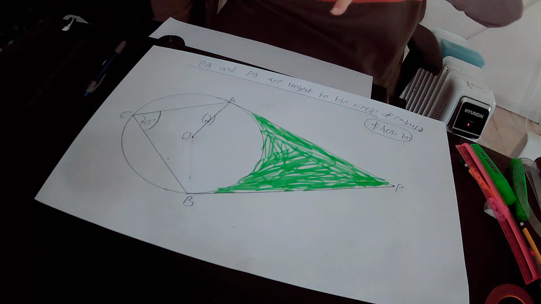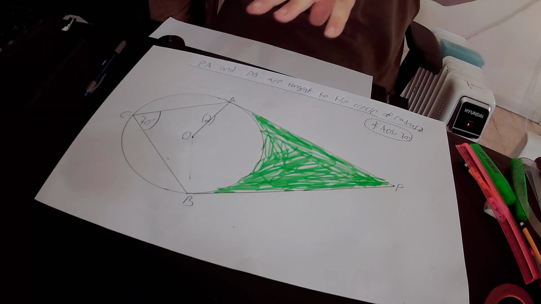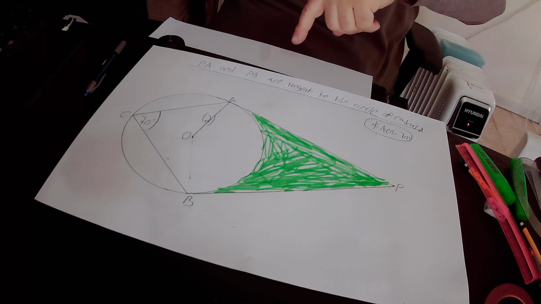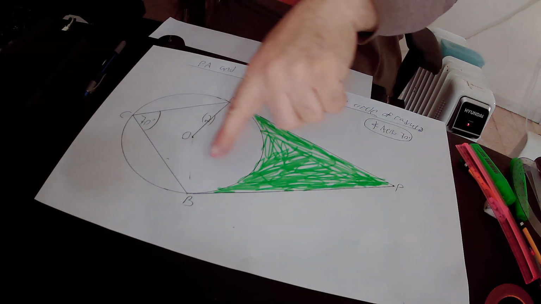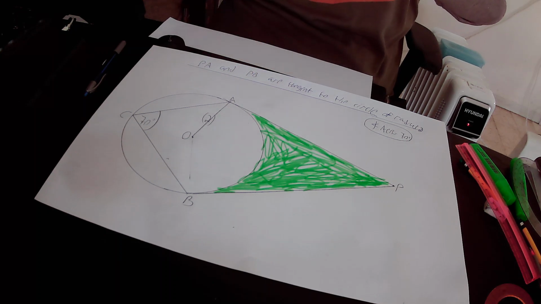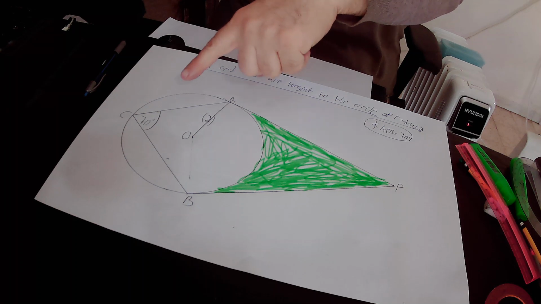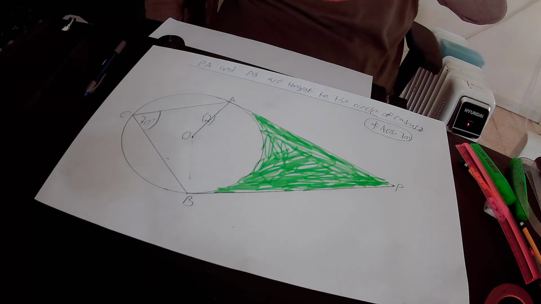Below. In this lecture we'll find out the area of the green shape. In the drawing we have a circle. Inside this circle we have peripheral angle ACB, which equals 70 degrees in its size, and we know that the radius of this circle equals 2 units in its length.